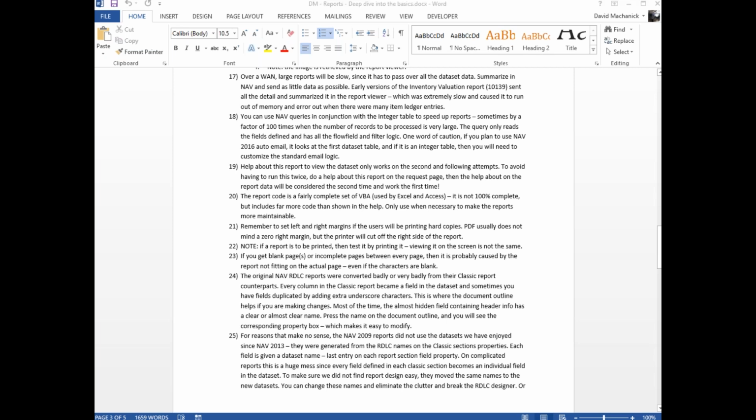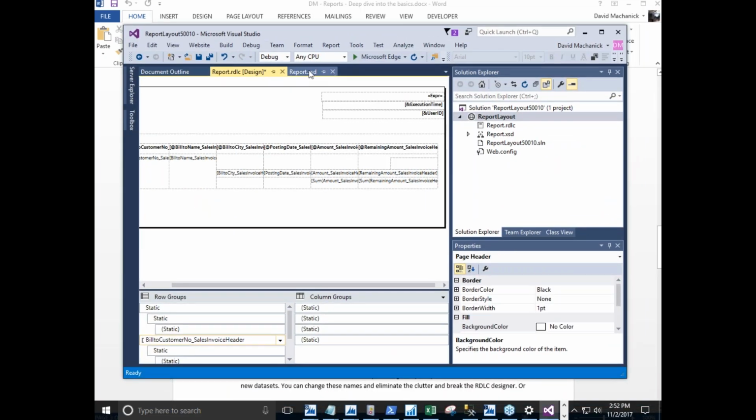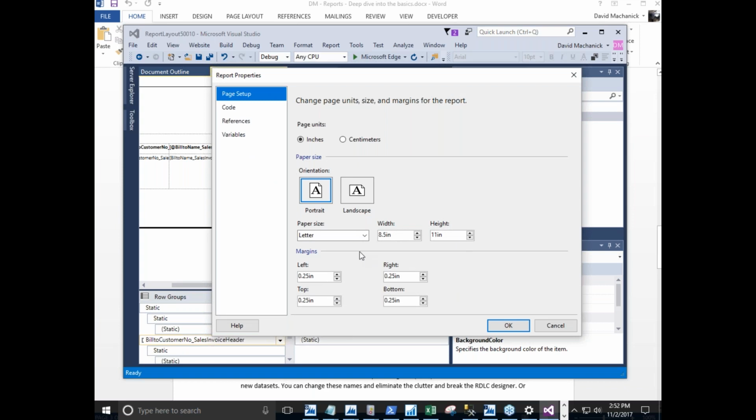The other thing with the report is set your left and right margins if people can be using hard copies. If you use a PDF, PDFs don't mind a zero right margin, but the printer will cut off the right side of the report. So basically, in your report properties, and I customize my template so it wouldn't be zero, I set what I want my margins to be, so they will print on regular paper.